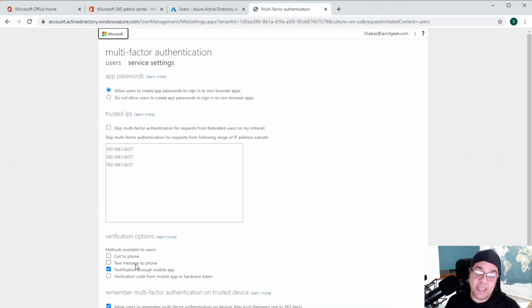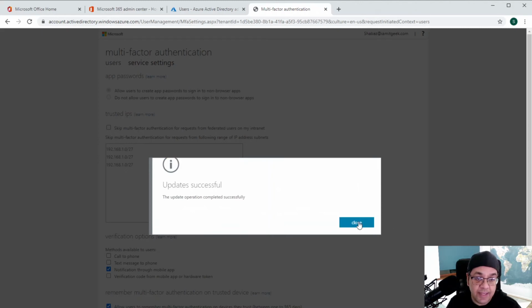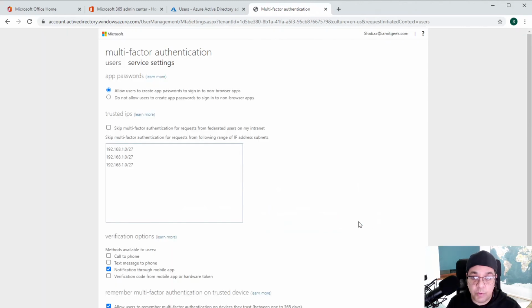In the past, for example, I've wanted to use the notification through mobile app, but the text message to phone was enabled as well, and it defaulted to that as the first type of method. So as best practice, I disable everything I don't need, and in this case I only want the notification through mobile app, so that's the only one I have enabled. And just make sure when you do that you save it, so you don't lose what you've configured.